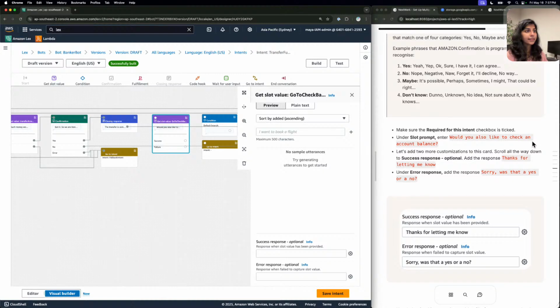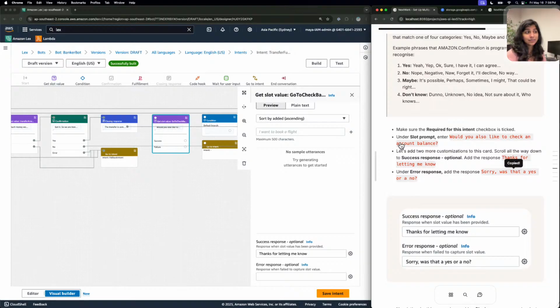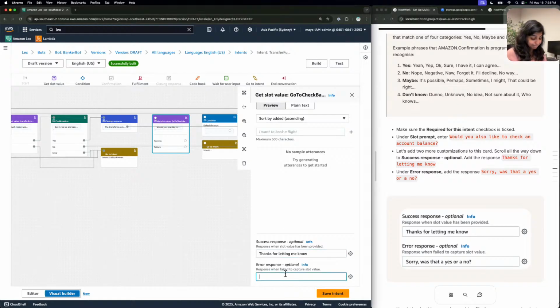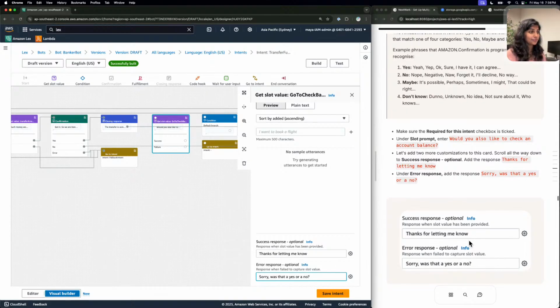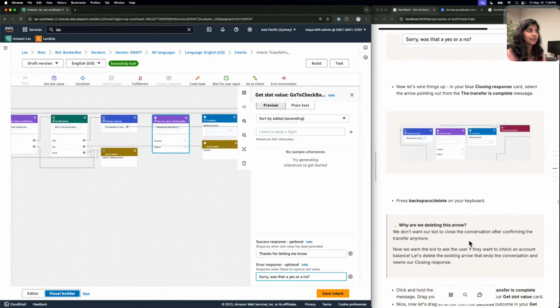And then we say, thanks for letting me know. And if we don't understand what they said, like if it's not yes, no, maybe, don't know, we can say, can you tell me a little more specifically? Okay. Now that's done, let's hit save intent.